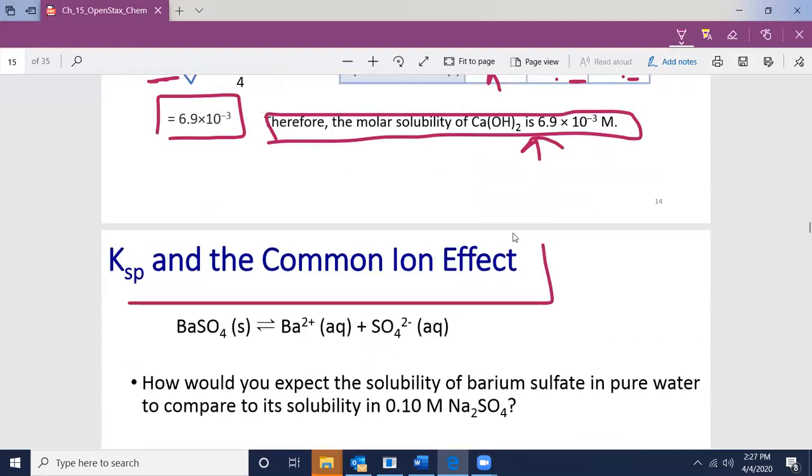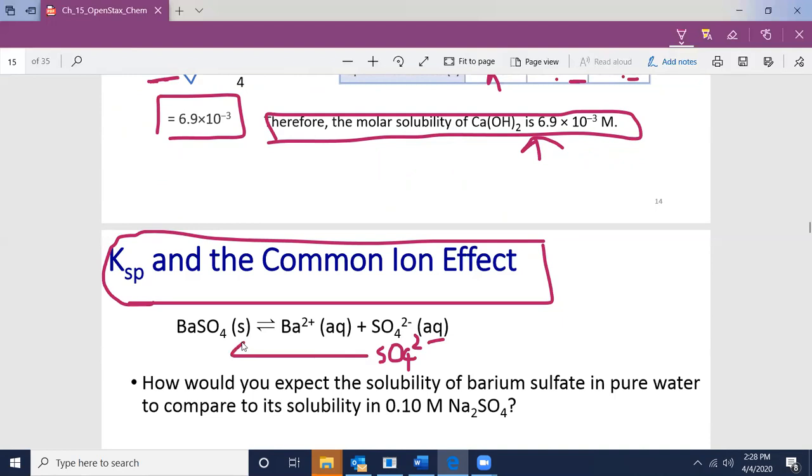Yes, you remember the common ion effect? That common ion effect will take its part in the KSP, because if I have sulfate ions as a common ion, what will happen? That's going to cause the system to go back to this side, right? Then the solubility is going to be an even smaller number for this system. Whatever is going to dissolve is not going to reach that concentration, because it's going to push it back to this side.